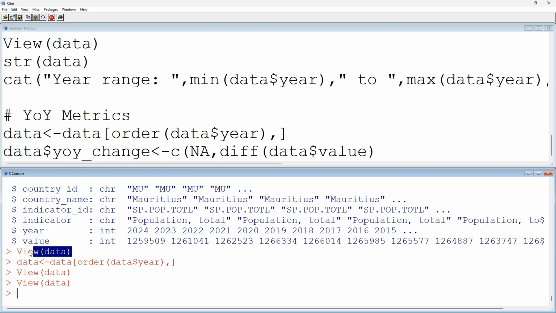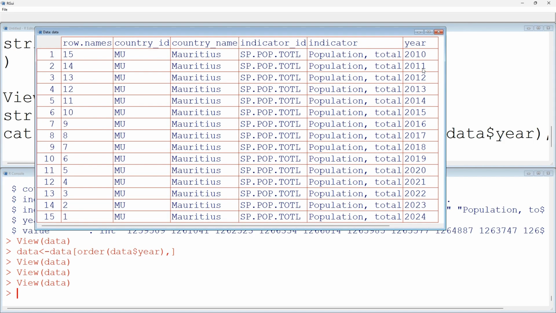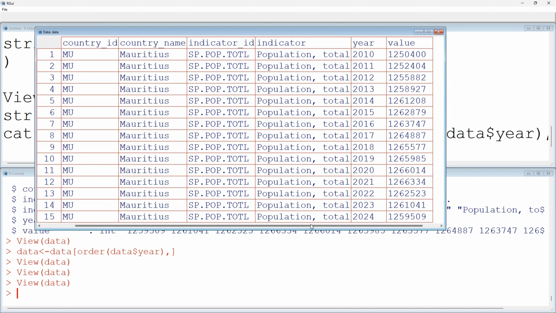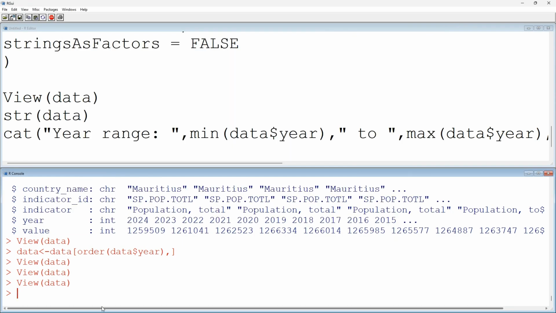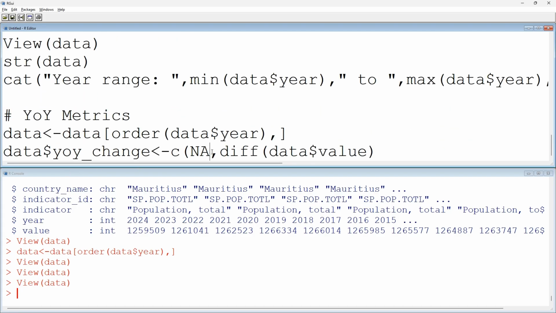We are talking about the new sorted data, starting from 2010, which is this value subtract this value and so on. The first will be a blank, so this is why I added the NA in my vector down there.